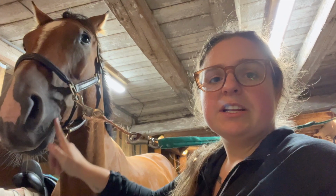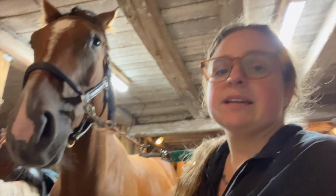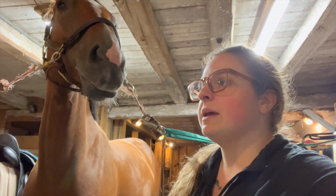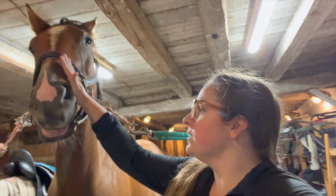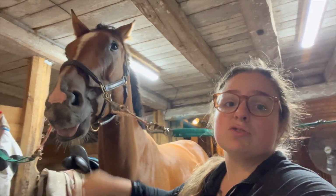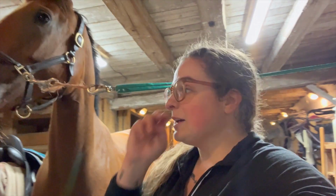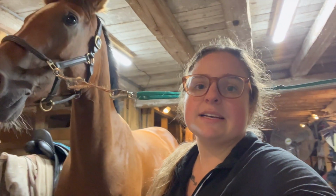So there was a bit of tension in what we practiced, but there were some really nice moments, and I definitely think we're ready for the test. Weirdly, the bit that he finds the hardest is being connected in the walk, so I'm not going to be super picky with that. His trot work is absolutely beautiful and his canter work is really coming along. So happy with that. Tomorrow, hopefully we can run through the test and see what happens.